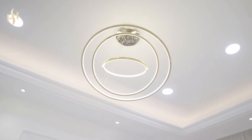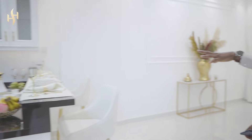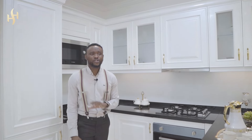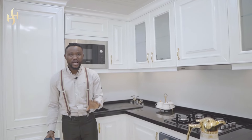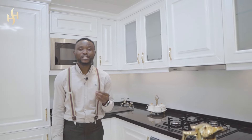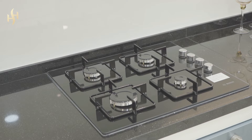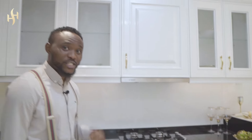This is a typical two-bedroom apartment that will be in this project. Take a look at the wall, the finishing, the lighting, the Italian marble, and the kitchen setting — it's just amazing. The thing about Vicentori Volare is they pay attention to details and use quality materials. For instance, the gas hob comes fitted, and everything here is Bosch — a very premium German brand.